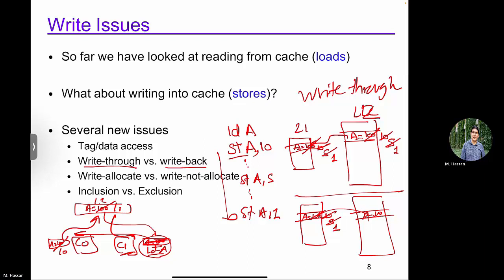Questions? The discussion we had here about inclusion versus exclusion is the last point. Either your cache is inclusive, which means everything that is in the L1 is already in the LLC, or it's exclusive, which means if I put a line here, for example, if this is a miss and I want to bring A from L2 to the L1, I remove it from the L2 and transfer it to the L1, just to save my space, right? But this is very hard to handle. It started a decade ago, and then people faded out of it. They found that it's very complex to handle, not very efficient. So inclusive cache is a common technique right now.